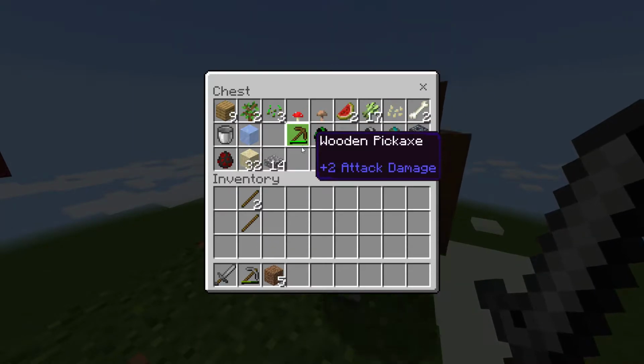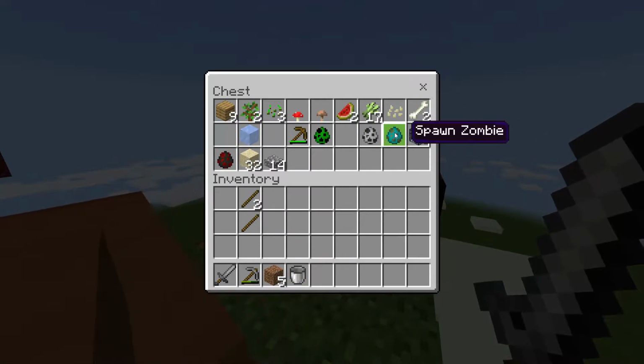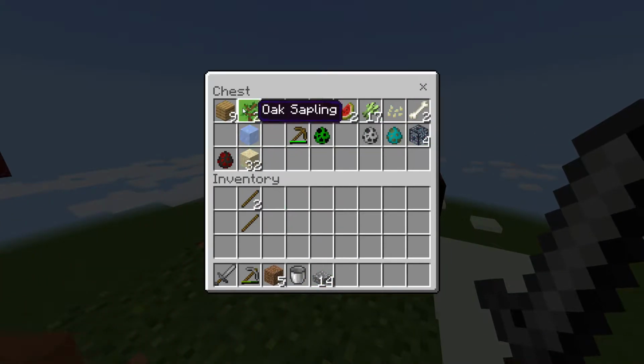Yeah, let's also make an infinite water source. So we also have a bucket. Okay, nice. And now, okay, there's some cobblestone. And then let's just get some ice as well.